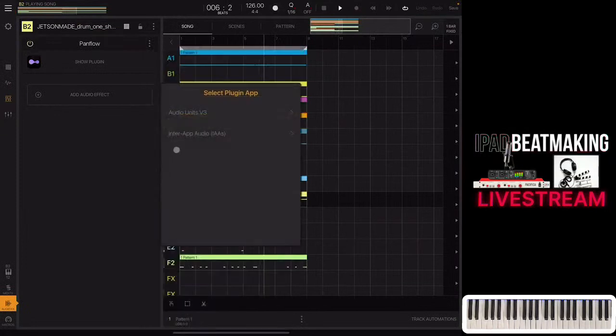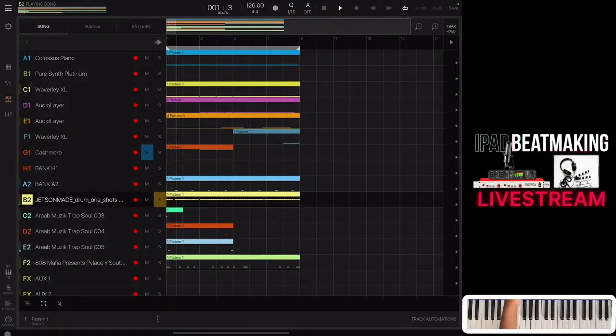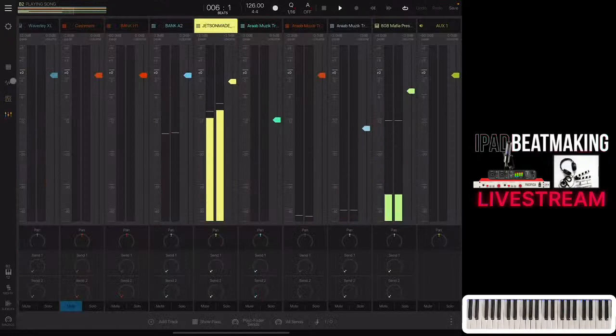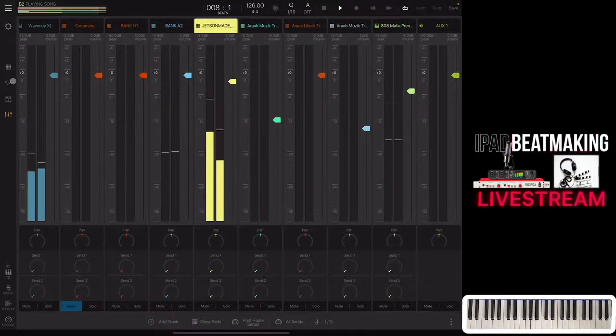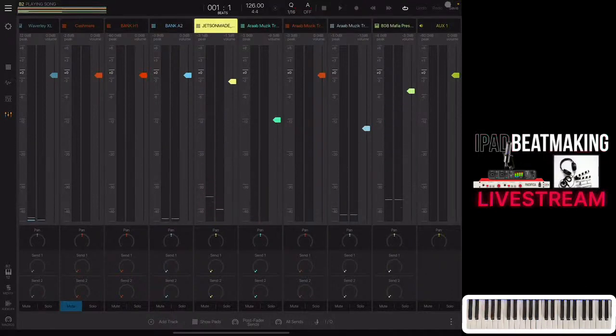There's other apps that can probably accomplish this also, but I think this one is free, so definitely something to look at. I think Pan Station can do something similar. And you can hear that it's dynamically just moving on its own. It takes a step out of automating it yourself. It does it for you, which is pretty dope.